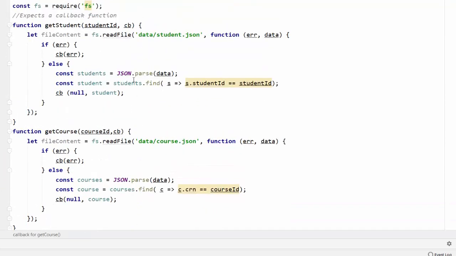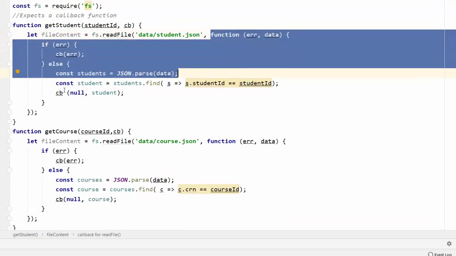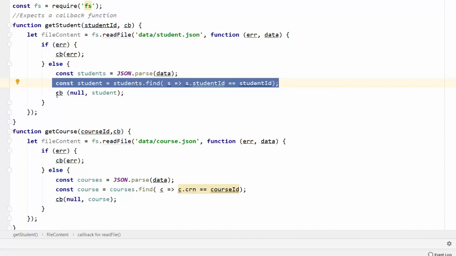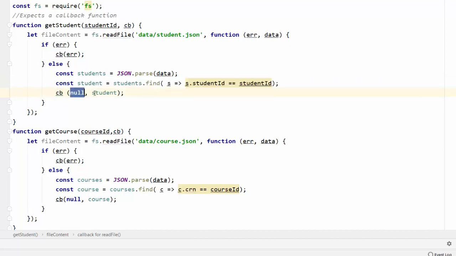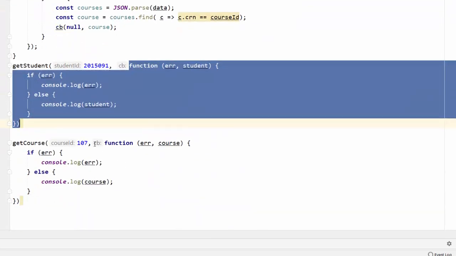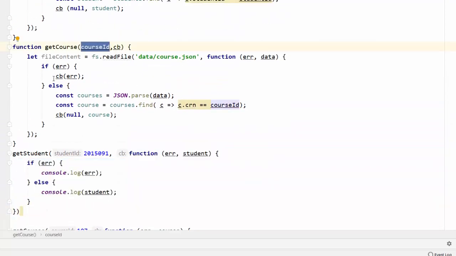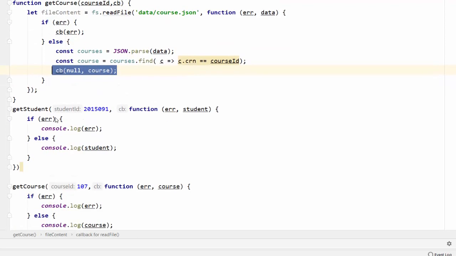Inside getStudent, when you read a file, fs.readFile of the file system needs its own callback. This is the callback. If there is no problem, it will use CB callback with null and students. So this is what will be sent to this callback function. Same thing for the second one. You send a callback function and a course ID. If it finishes, it either calls with data or error. If it calls with CB null and some data, then everything was fine and it is sending back the data.